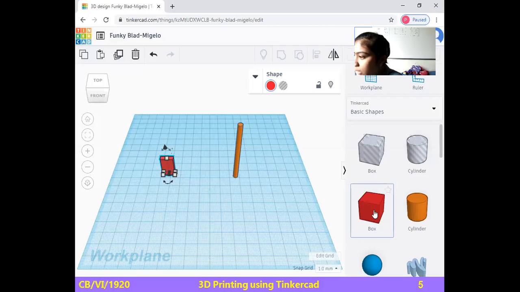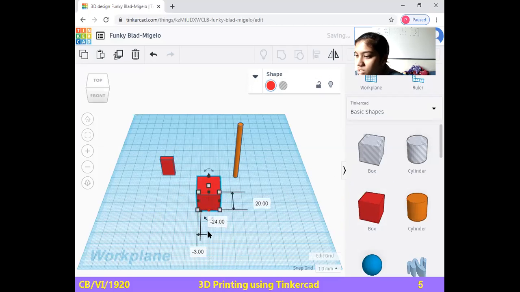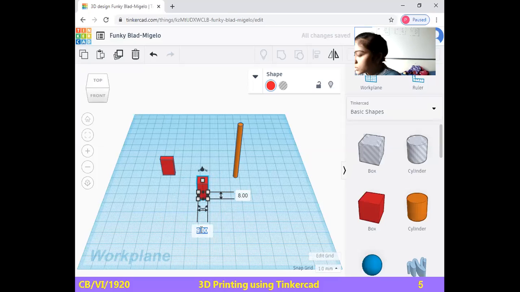Now I am taking another box here and changing the size to 6 by 4.